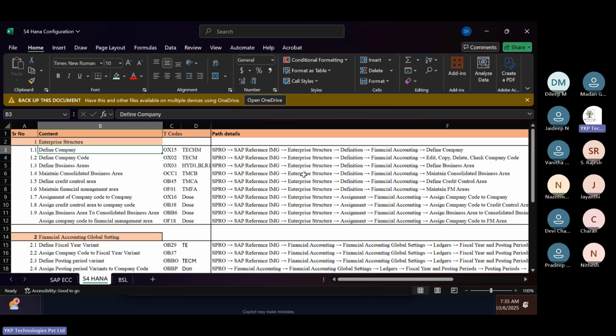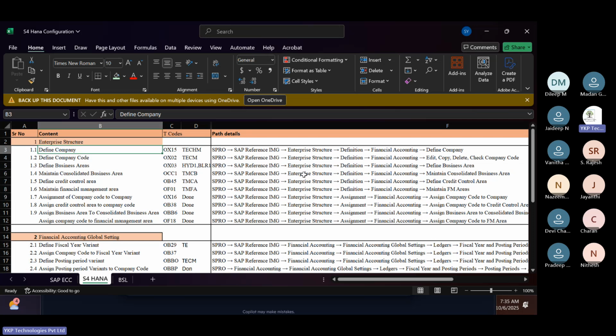After these steps only, you can work with the business on the respective business processes to implement GL, AP, AR, asset, banking, whatever modules you want to discuss in the workshop, and to start the config or start writing documentation and functional specs. The first step in the configuration aspect is to complete this baseline configuration. In the baseline configuration, these are the major required configs that have to be completed.